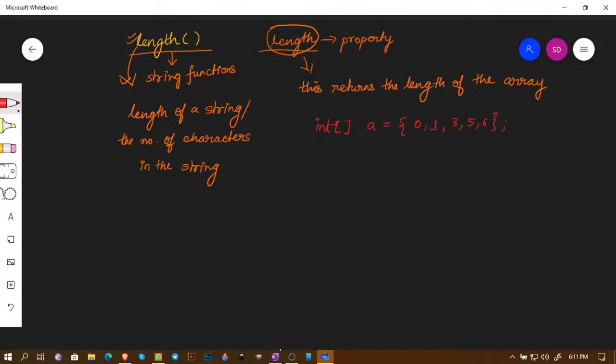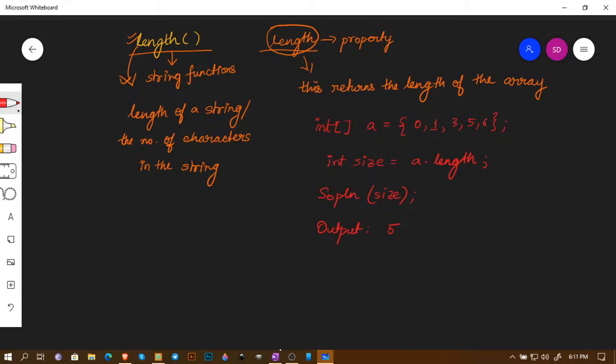To find the length of any given array, I could simply use the length property of an array. So I define another variable size which corresponds to the size of the array. I could just use the length property in this way. So now when I do sopln size, my output would be the number of elements in the array. There are 5 elements, so my output will be 5.